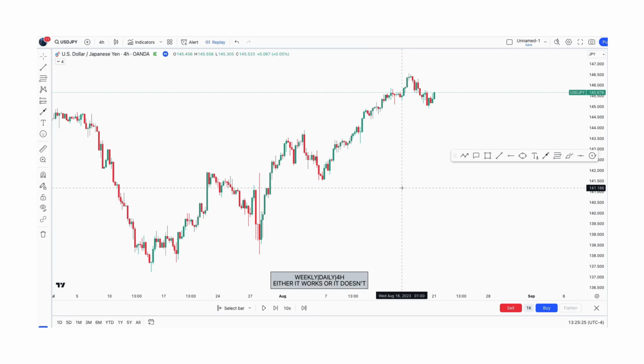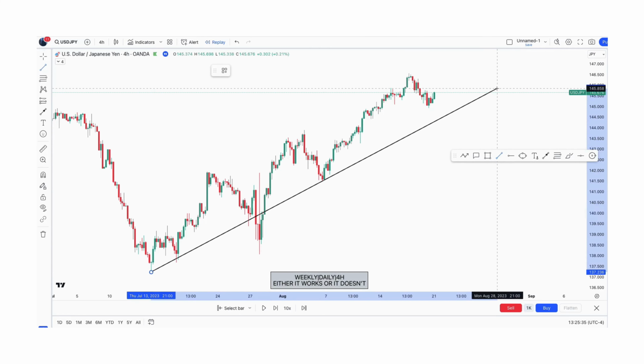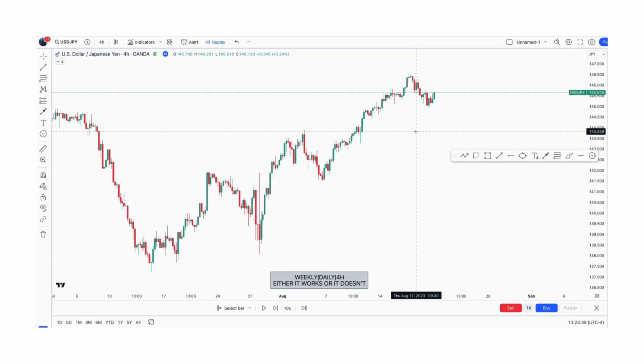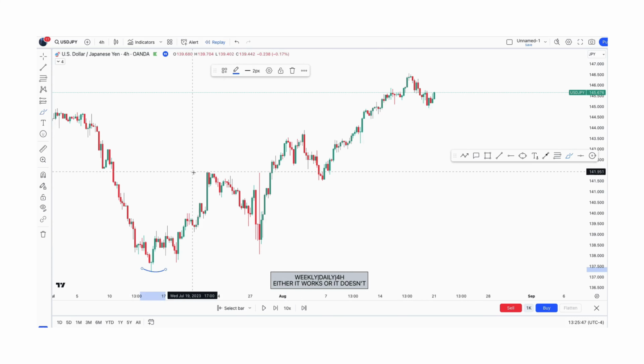So now that you've identified that the market is actually moving to the upside, you can then go to your way of identifying uptrends. That could be by drawing a trend line and identifying that it's moving to the upside that way. It could be using a moving average. It's all subjective. The way that I like to look at it is by looking at major swing points. And for me, that's going to be looking at the swing low, swing high, swing low, and swing high.